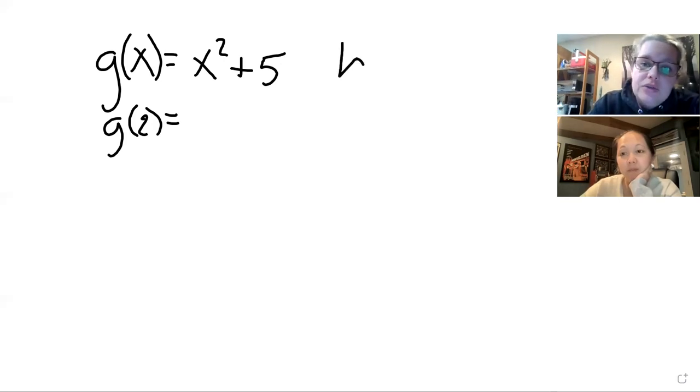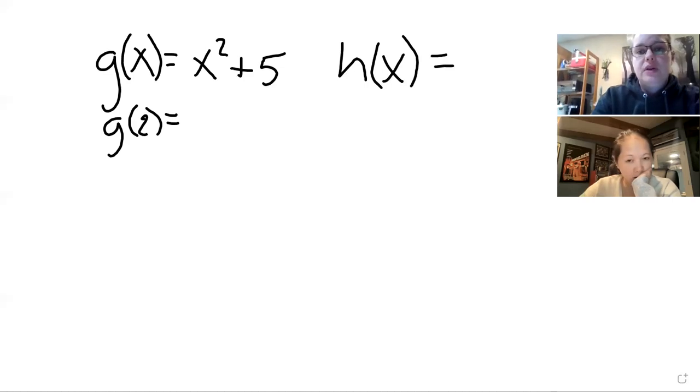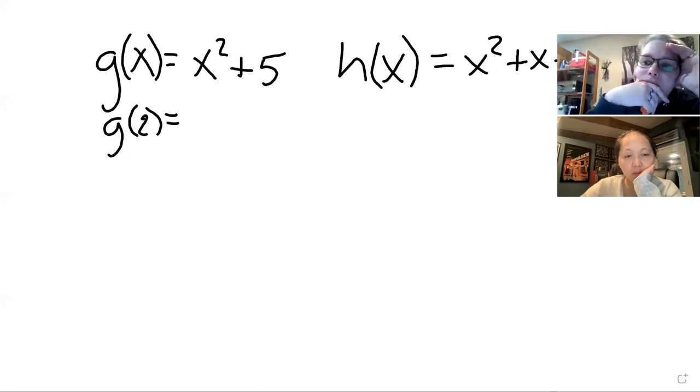I'm kind of curious too, if we start, and maybe this is too big of a jump. I think they'll be okay. Because I mean, we're jumping to the different notation with G and then H. And then now it's also checking to see if they realize they need to plug it into both of them.